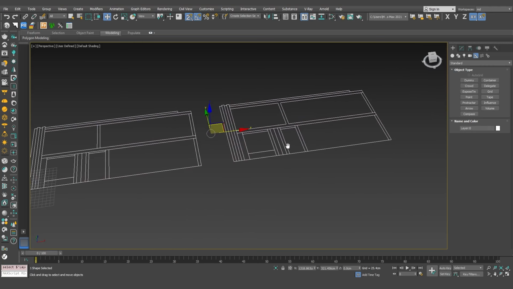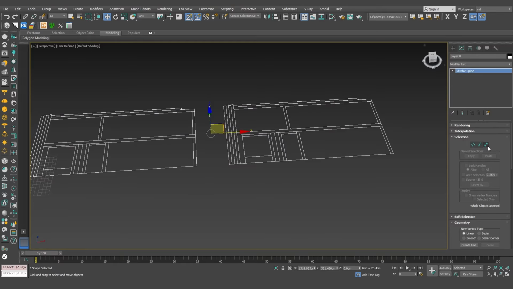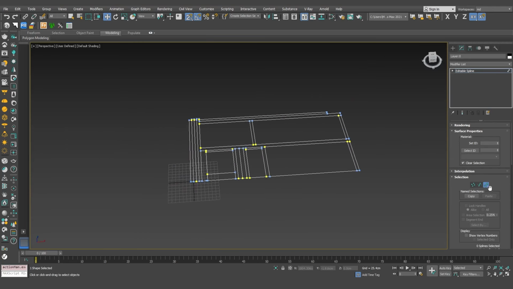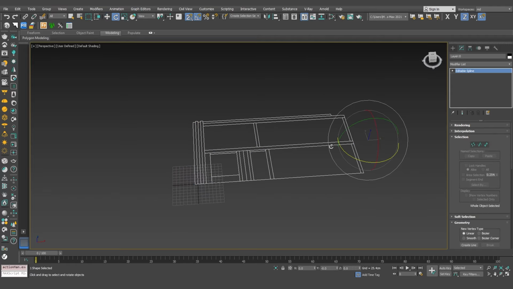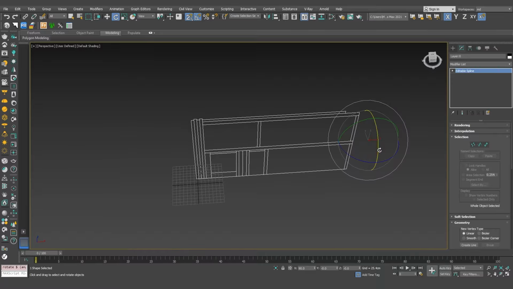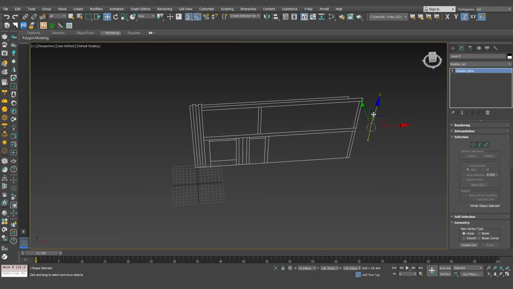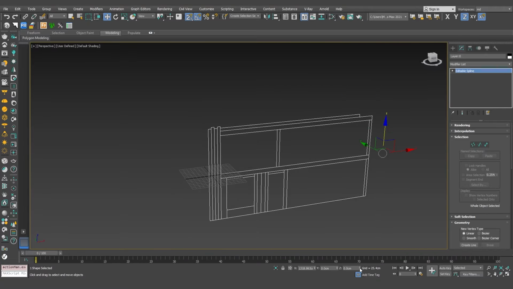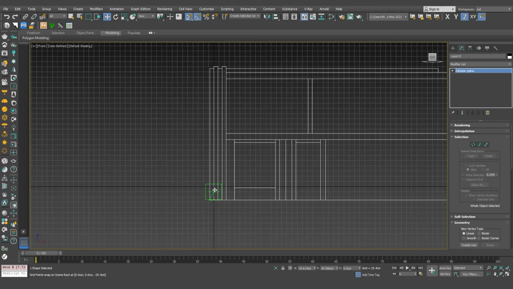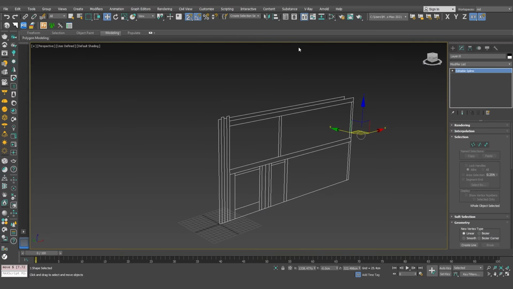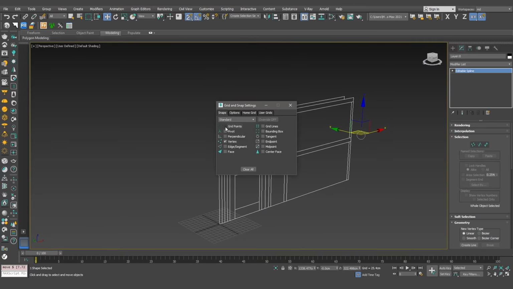I'll delete one of the two drawings. Rotate the remaining one. And move it to the 0 point. In the snap options, I'll only keep vertex checked.